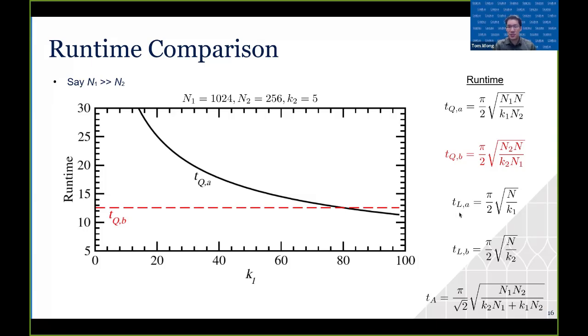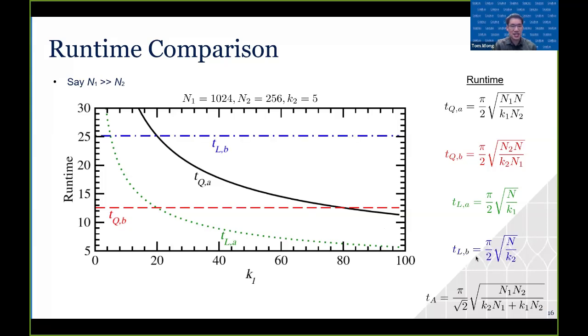With a standard Laplacian, finding the marked vertices in the left set, this should also scale as 1 over the square root of K1, but with a different factor. And that curve looks like that. We see that this standard Laplacian searches more quickly for a marked vertex in the left set than the signless Laplacian does, which is this black curve. Now for the 4th runtime, this one should also be a constant. It looks like that.